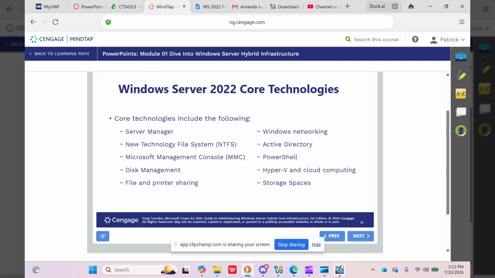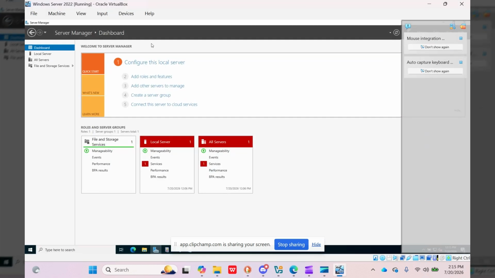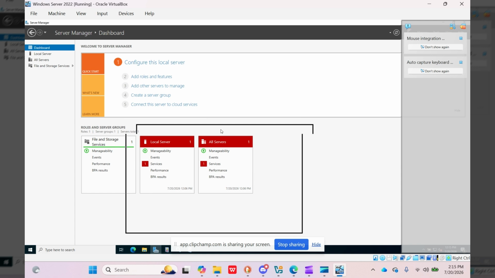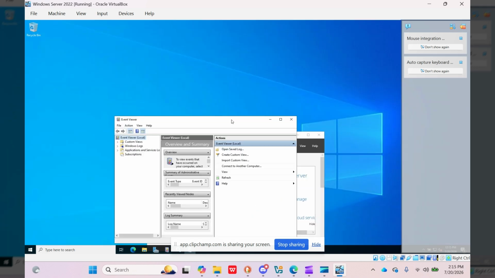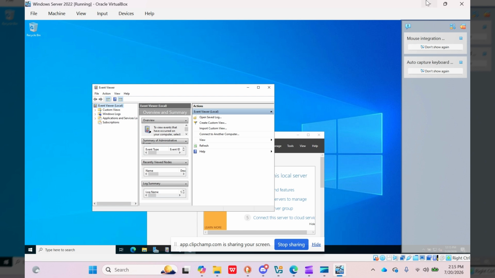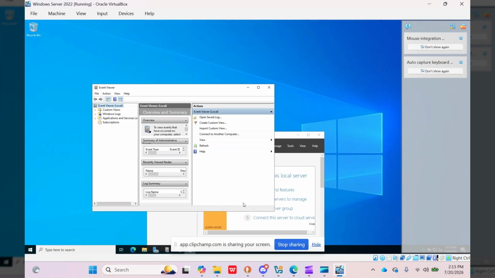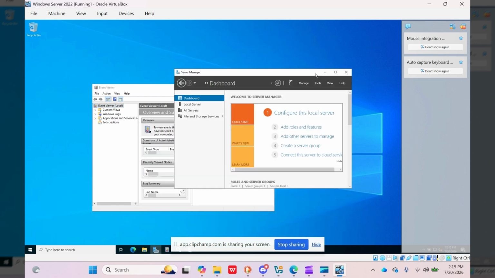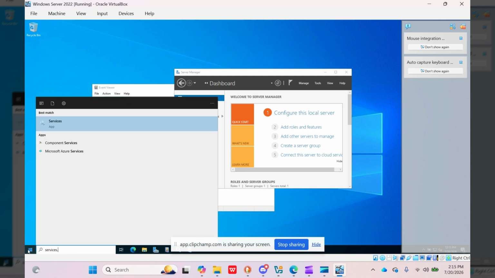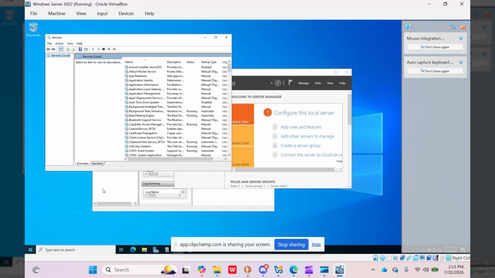Oh, sorry about that. Yeah, there it is. That's a Microsoft console, MMC, Microsoft Management Console, a snap-in console. As was Services, as we saw. Yeah, so I can manage all my services here. There are others.